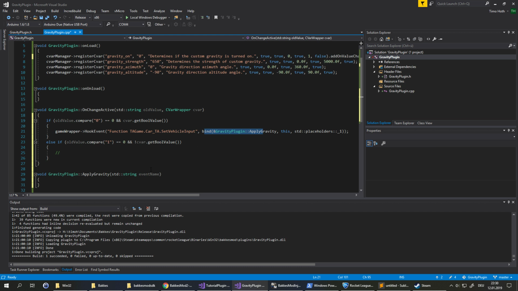So yeah, we can call that on every physics tick, so we can apply gravity on every physics tick like we need to. So that's all good. Then all we need is game wrapper unhook in case we turn the plugin off. So then we don't want to do that anymore. Just gonna use the same stuff here. Is that all? Yeah, only needs one parameter. So this is gonna unhook the event if we're turning the plugin off. And yeah, this is good.